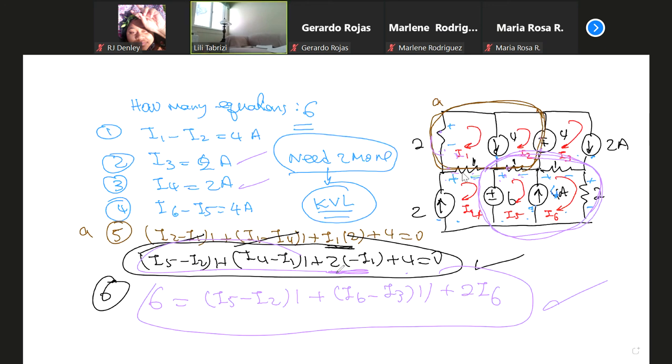That's the best way to do KVL. Do not combine two thoughts at the same time. You get confused. If you think about voltage rise, voltage drop, passive sign, and non-passive sign together, then you get confused. First, make a decision in terms of rise, fall, location, and then when you use Ohm's law, individually check the direction of the current.